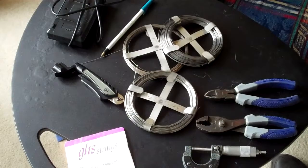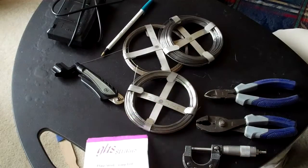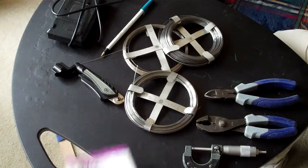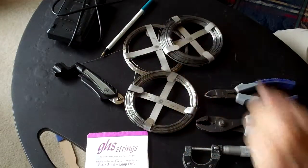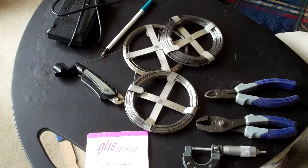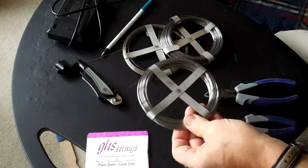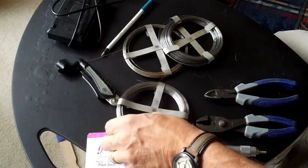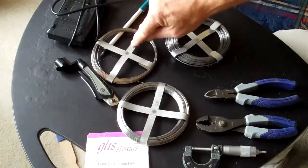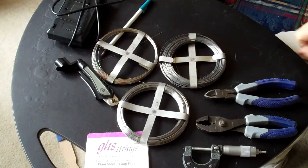We've talked a little bit about strings, the ones you can buy. I was restringing a whole dulcimer at one point and didn't see much sense in buying a ton of these things, so I went ahead and bought coils. And you can get these from piano stores, or I get mine from Elderly's, and you buy it by the pound. All it is is just wire. Now, one of the smartest things I did was, before I lost the packaging to it, which had the sizes on it, I went and wrote the sizes down, which is very nice because you can lose track of them.